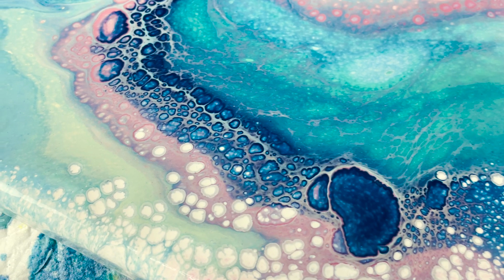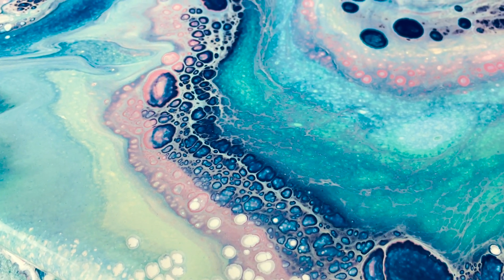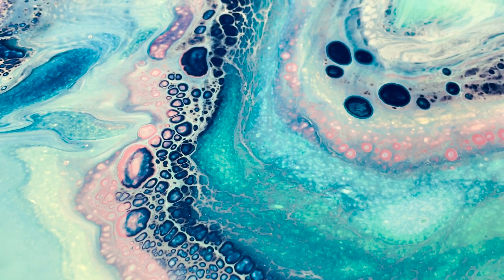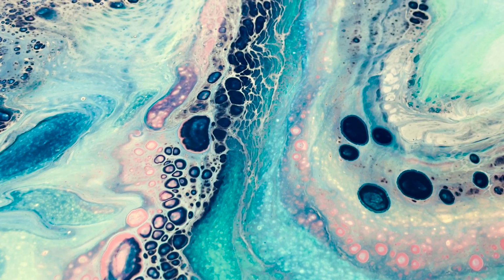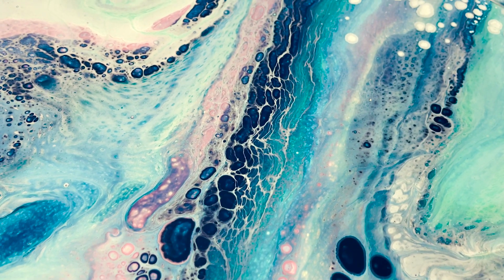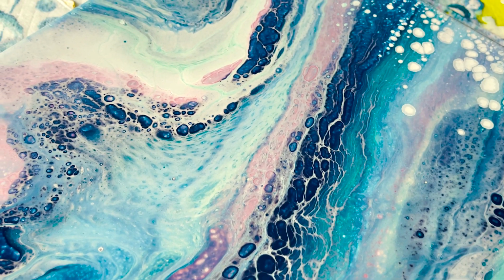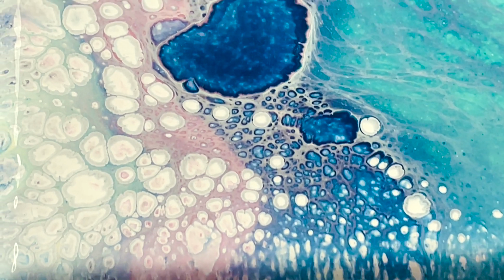Okay, it's about 10 minutes later, and you can see I have a lot of gorgeous pearl cells that have popped up from the white base that I used. They're really only on the edges of the canvas. You don't see too much of it in the middle, but look at the pink with the Prussian blue. Those cells are just so yummy. And look at that lacing. It goes from the pink over the Prussian blue and into that beautiful turquoise color.